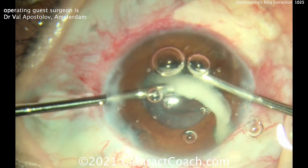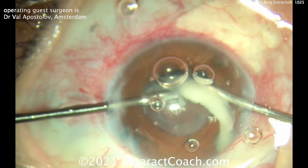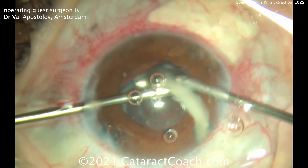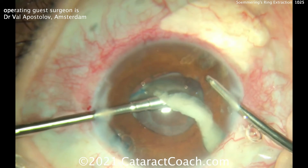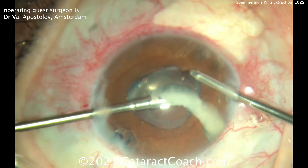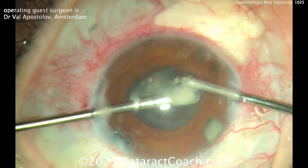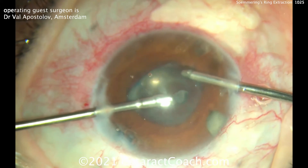Just little tiny bits of energy are all you need here, and that's why you're not going to get a corneal wound burn. Plus, that incision leaks sufficiently to cool down the phaco needle. Just bring that piece of Soemmering's Ring to the tip of the phaco probe and lightly give a little bit of energy — you'll get that emulsified. Could you leave this in the eye? I suppose you could, but while you're there doing the glaucoma surgery, it makes sense to clean it up and minimize the inflammatory burden, because these proteins are going to cause inflammation.